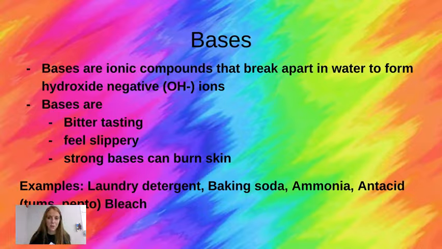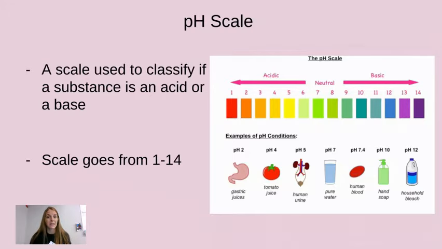So how we test whether or not something is acidic or basic is by using the scale called the pH scale. The scale is color-coded as well as numbered. You can see over here in this picture that the acids go from the middle, starting at 6, down to 1. So that's showing you acids. And then your bases go from 8 to 14. So the scale goes from 1 to 14 in total, and based on what you're testing, you'll get a color, and that color then aligns with a number.